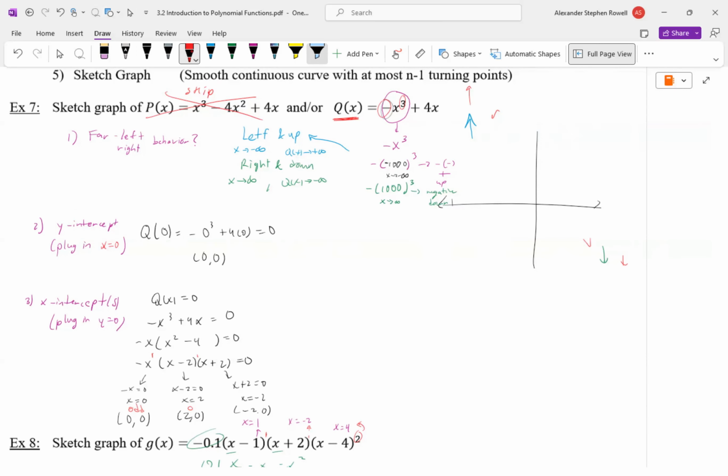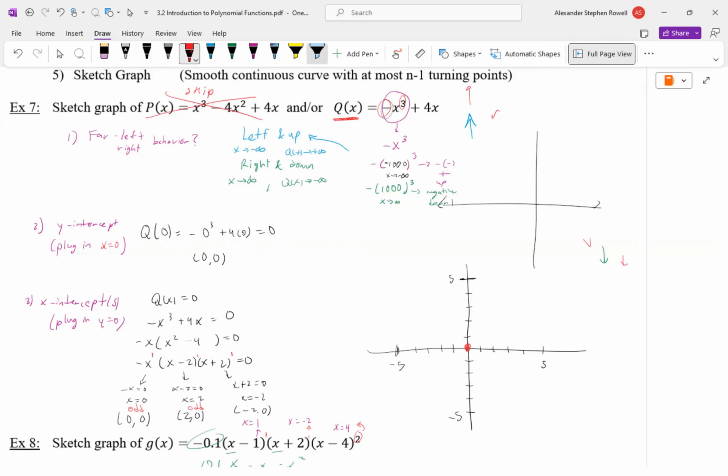More importantly, it has odd multiplicity. And what about x equals -2? Also 1. So I already have enough to graph the general shape of this function. Let me try to make some tally marks that are evenly spaced. I don't know if you struggle like I do making these evenly spaced marks. How's that look? Let's plot the points.